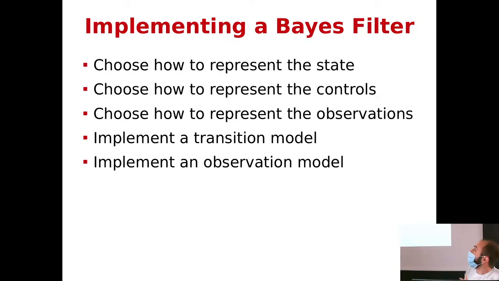Also, how to represent the controls, which of course are related to the quantity that you want to estimate, and also how to see the system evolve over time. Observation, related to the sensor that you're using, how to implement the transition model, and how to implement the observation model, okay? So this is a kind of methodology, and you can apply the same methodology in a lot of problems in state estimation generally. Least squares, Kalman filter, particle filter, whatever. They all follow these kinds of steps to be implemented.